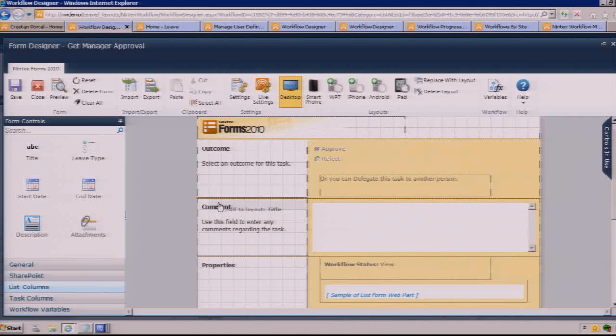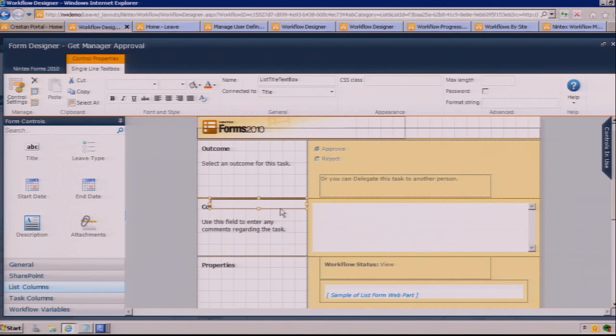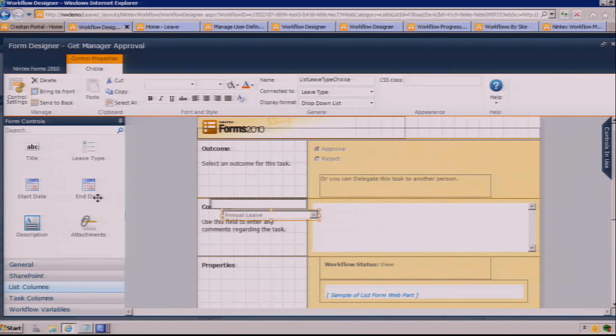You can embed all the details about the task item, like who the person is. I'm just going to write it over here because I'm assuming you guys will forgive me if I don't make it pretty this time. There's the person, the annual leave, the start date, and the end date, and I'm just going to leave it at that.